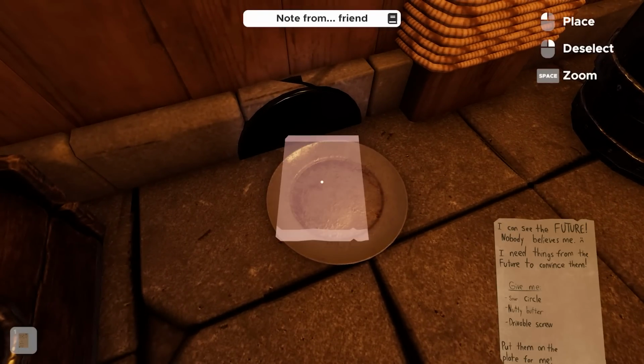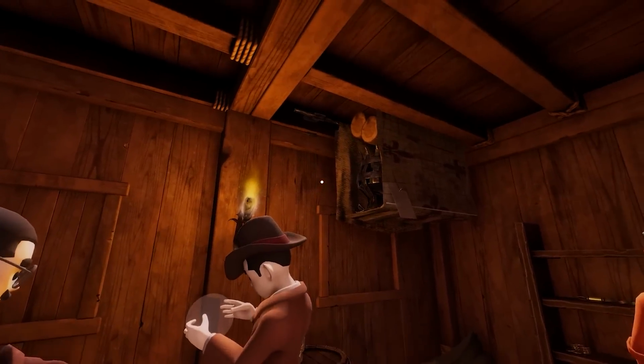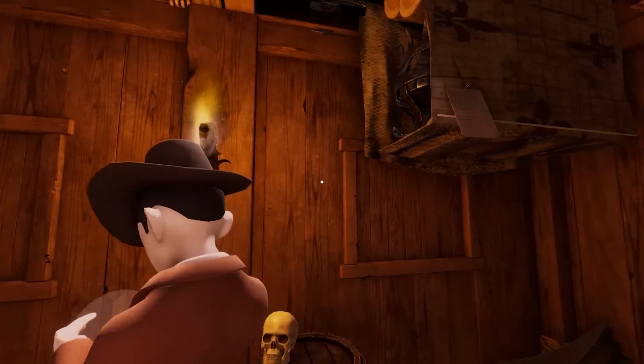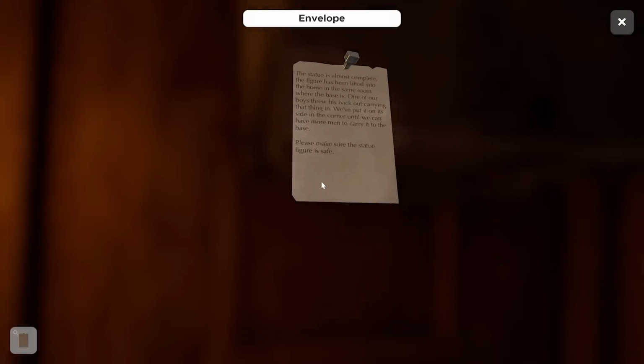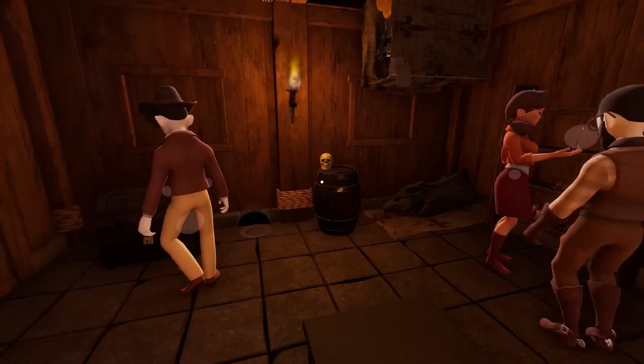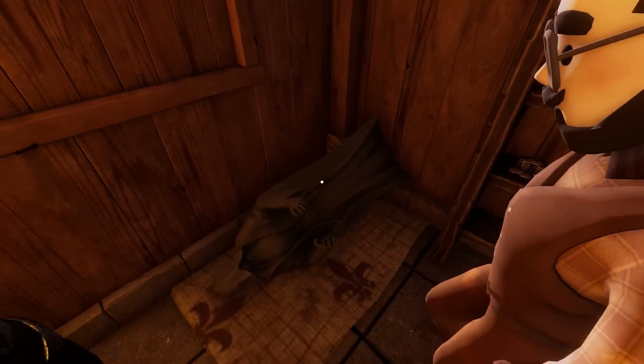Read this. How do I drop this? There, hole in the wall. Pick that up. I need things from the future to convince them. Give me sour circle, nutty butter. What is that? Drivable screw. And put them on a plate for me. So it's got to do with that statue. Oh, here's the statue right here. So it's the same statue.